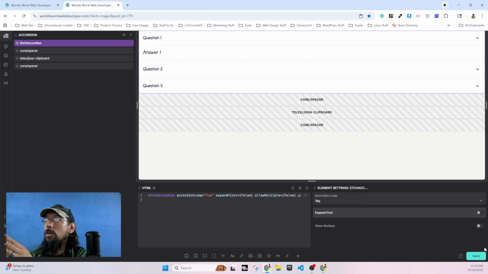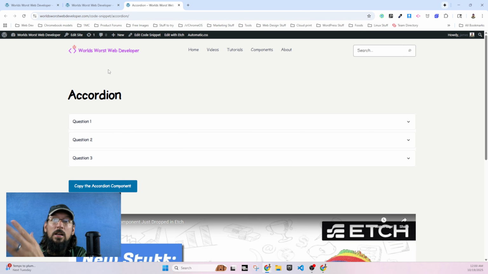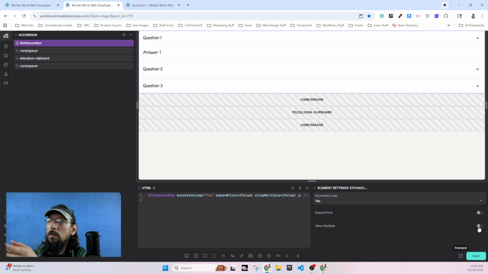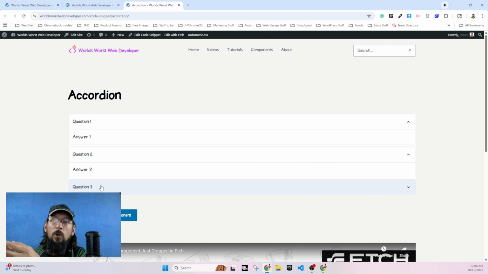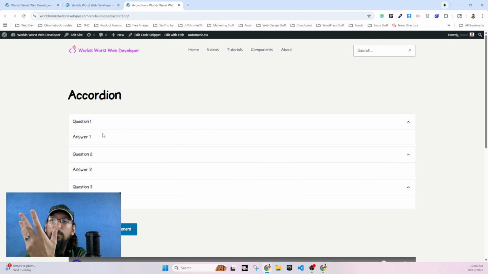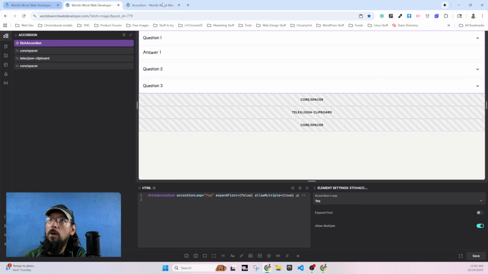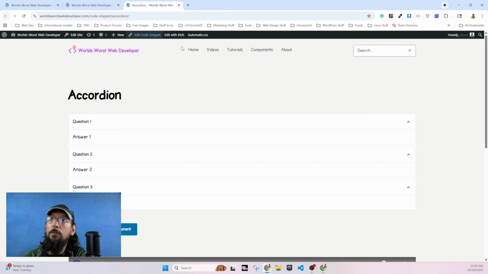If you switch it off, now it's not. You have to click on it to expand it. And then if you switch this one on, allow multiple, then when you open one, it does not automatically close the other. You can just open multiple ones. So again, since those are props, you could drop this same accordion component on one page and have one set of options there, drop it on another page and have a completely different set of options. So very powerful.